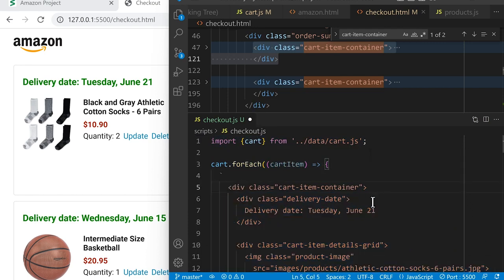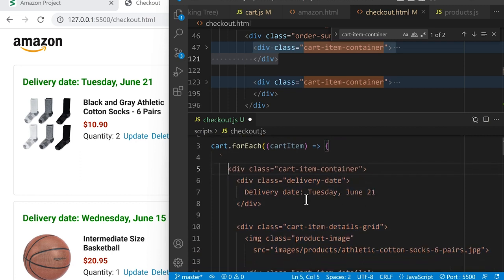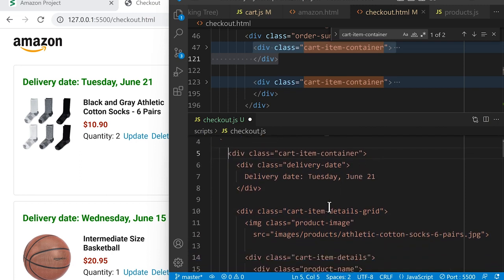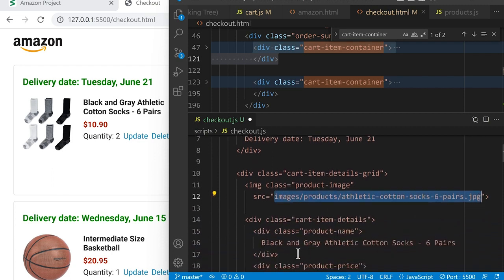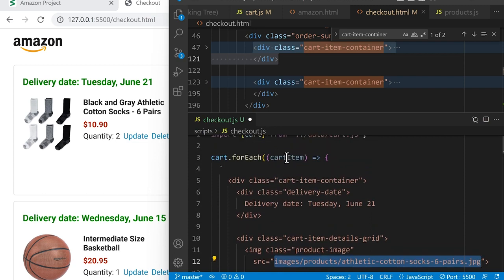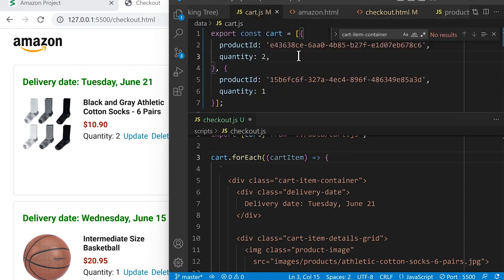And I'll add an indent here. Next, when we're generating this HTML, we want to replace this with the actual product's image and this with the actual product's name. So we're going to take this cart item and use it to get the data that we need. So let's open cart.js to see what each cart item looks like.